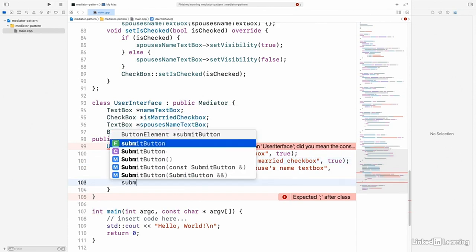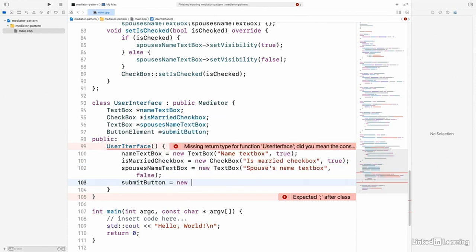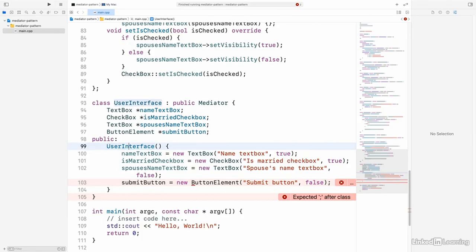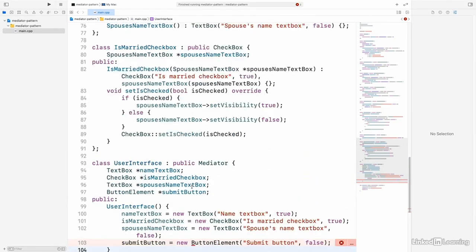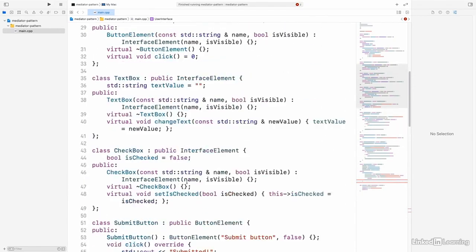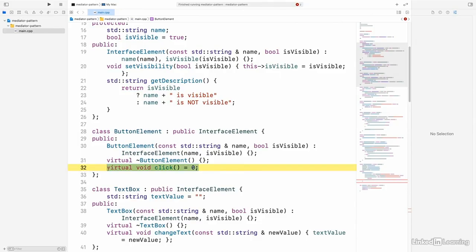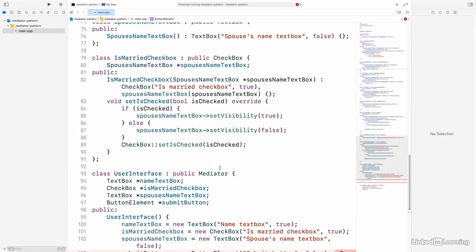All right, and then we're also going to have the submit button, which is going to be a new button element called submit button. The initial visibility for this one is going to be false. Oops, I misspelled user interface there. And button element here is still just an abstract class. We'll come back to that in a minute and fix that.